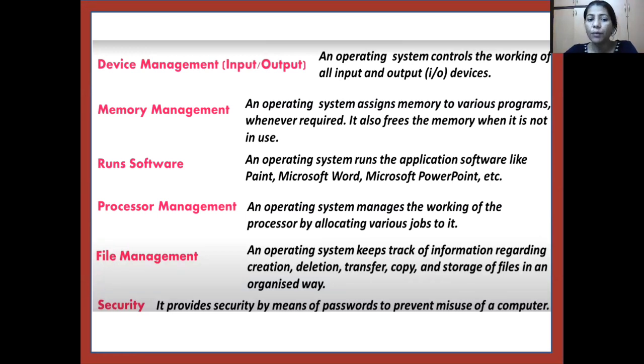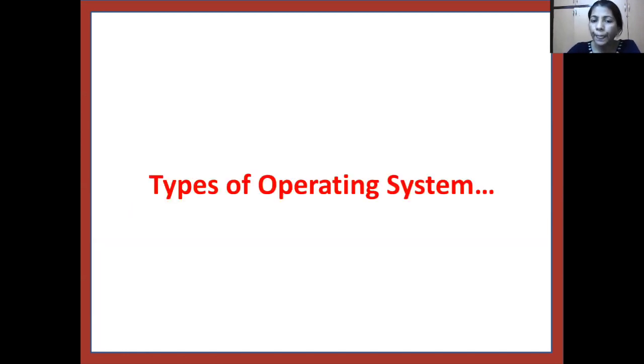Fine. And one more important function it has is security. It provides security by means of passwords to prevent misuse of a computer. We keep a password for our computer, for a laptop, no? That happens only because of the operating system. Okay, fine. Now, as we have learned about the operating system, what is an operating system?